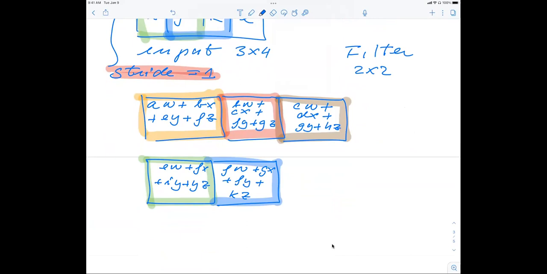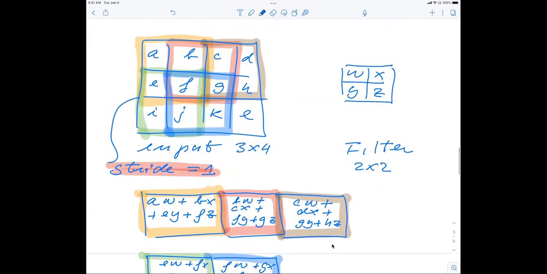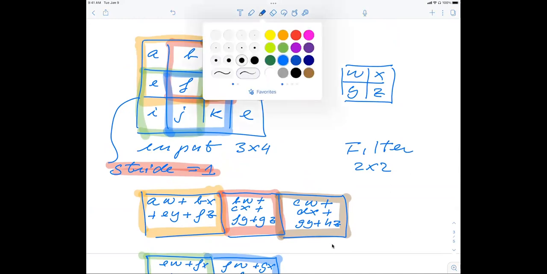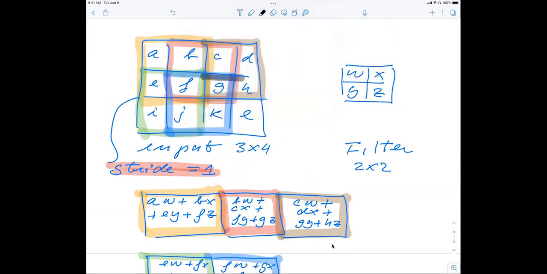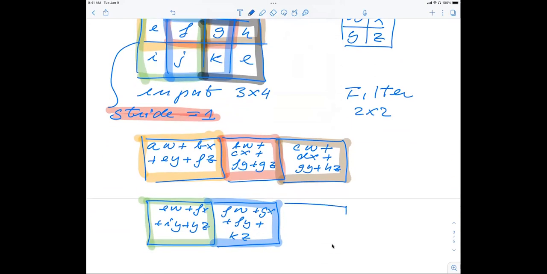And then I have the final one. So let's go back again. The final one is going to be given by these slots here, and then we are multiplying with the filter variables. So the final one is going to give us G times W plus H times X plus K times Y plus L times Z.